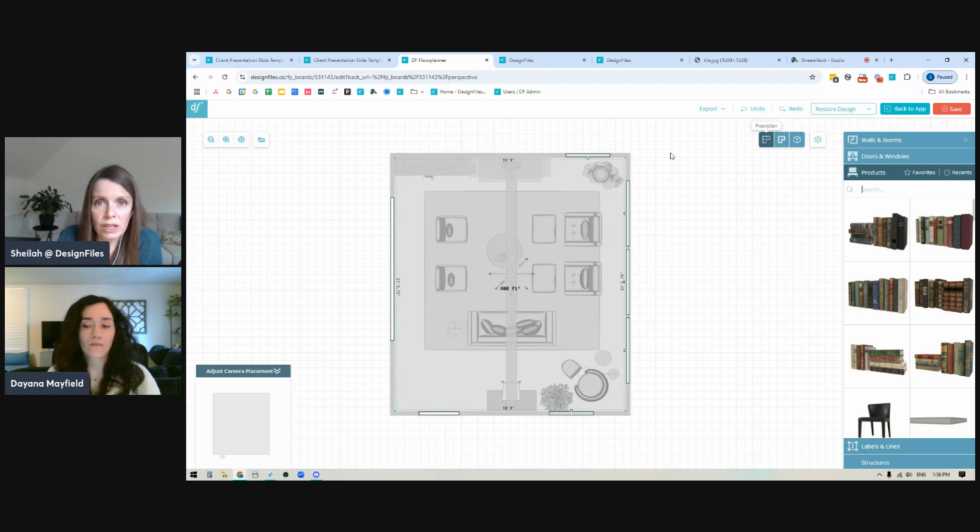But for now, if you just want to quickly show that there's a scene outside, you can use that workaround trick that other designers have used: search for artwork, place the artwork just outside of the window here, and scale it up so that it's larger than the window size. Then when you create your render, it's going to basically show that scene through the window.